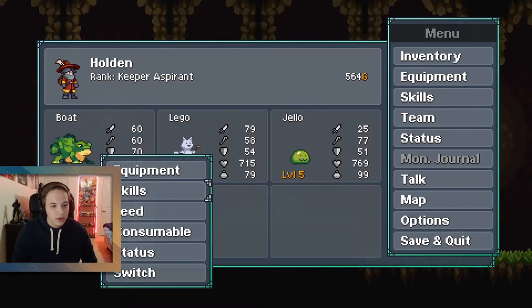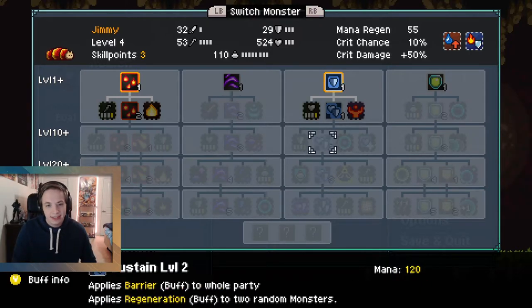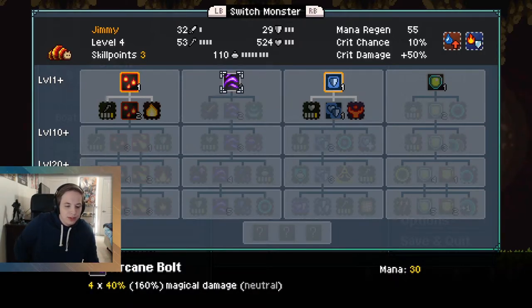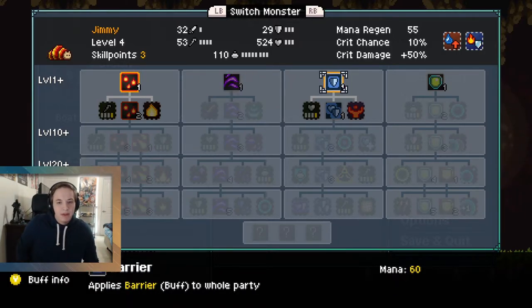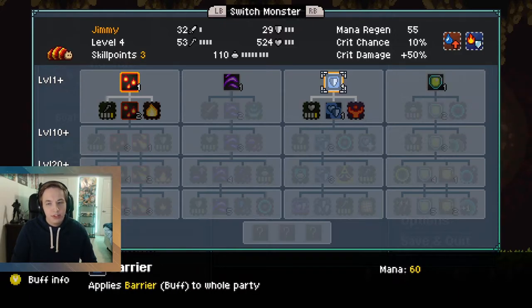He's already at level 4, so we can already get him 3 skill points. By the way, the skill point feature is the coolest thing ever. So what can he do? He can deal some fire damage, some magical damage, just normal. Buffs the whole team. Gives a shield to all for 1. Oh, wow, okay. Maybe we just have this guy as a super support.